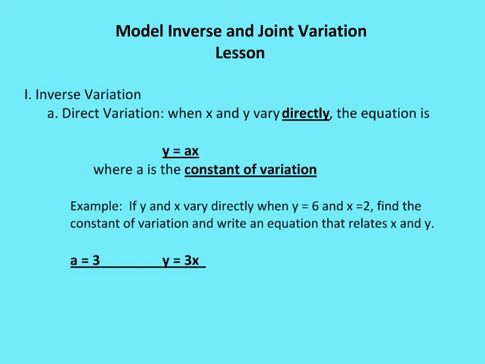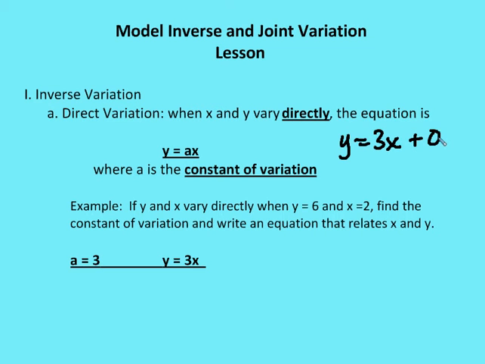Let's go through some terms. Inverse variation. I mentioned before that we have talked about direct variation — let's review that briefly. Direct variation is when x and y vary directly, so the equation is going to look like y is equal to a times x. An example might be y is equal to 3x. There is no constant added, like plus 3, otherwise we're not going to have a direct variation equation. As a result, if we graph this in mx plus b form, the y-intercept is going to be 0. So in direct variation, the graph is always going to go right through the origin.